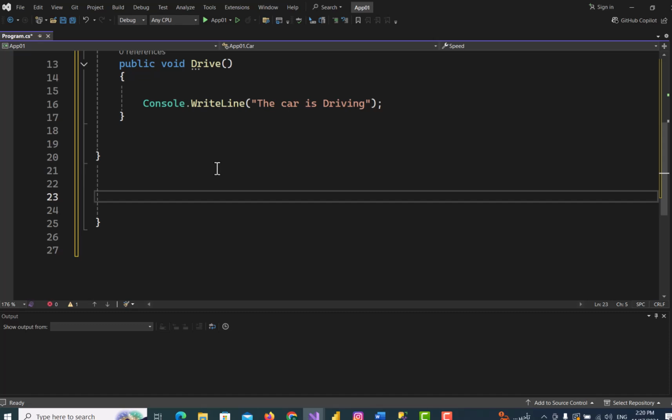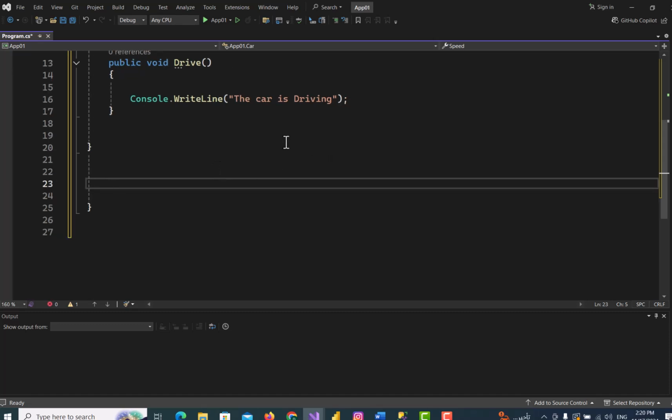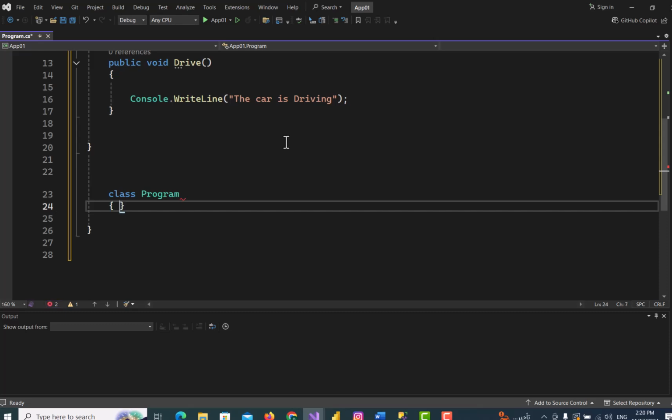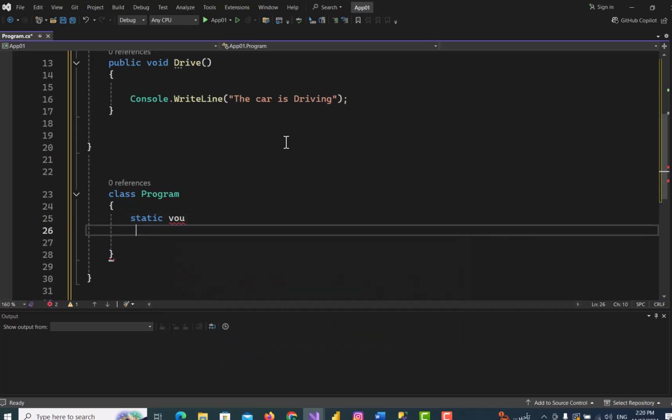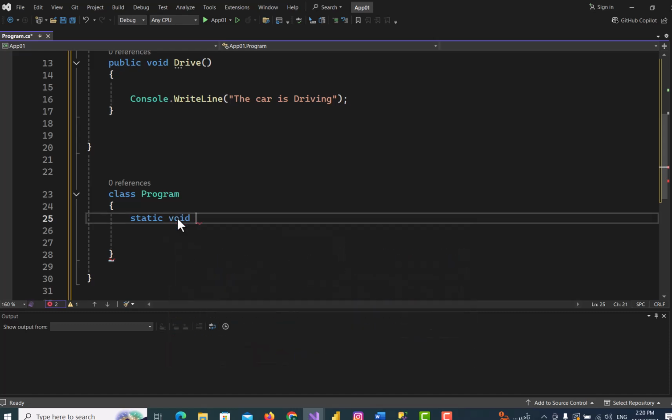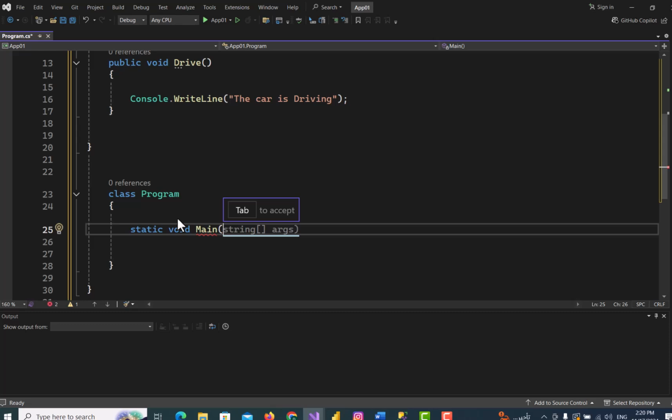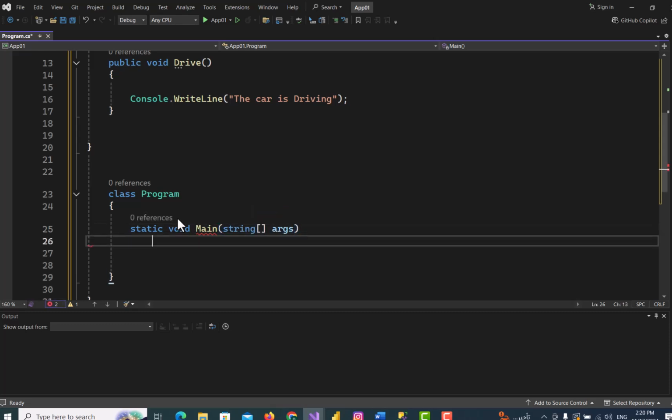After that, we will add another class, which is going to be the Program class, the name of this file, and inside this one we can use static void Main, and inside this one it will be an array of string arguments.